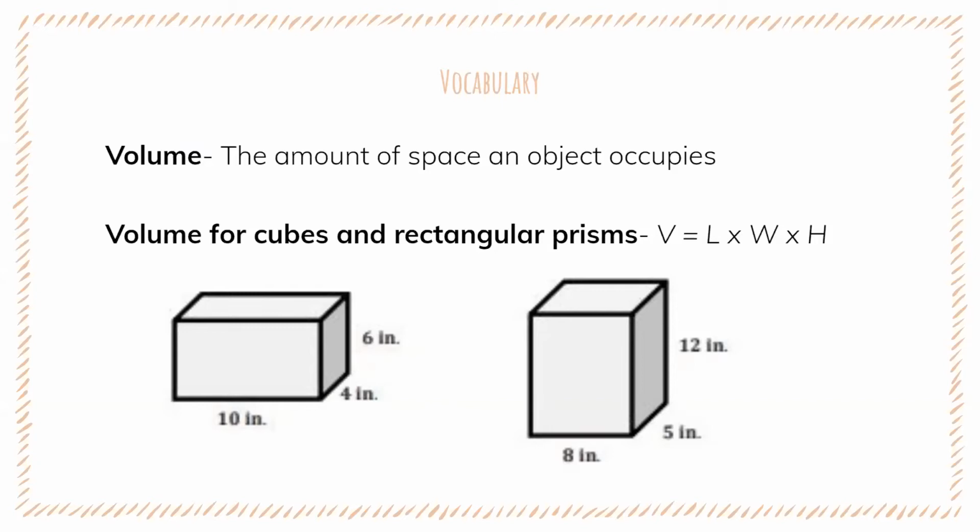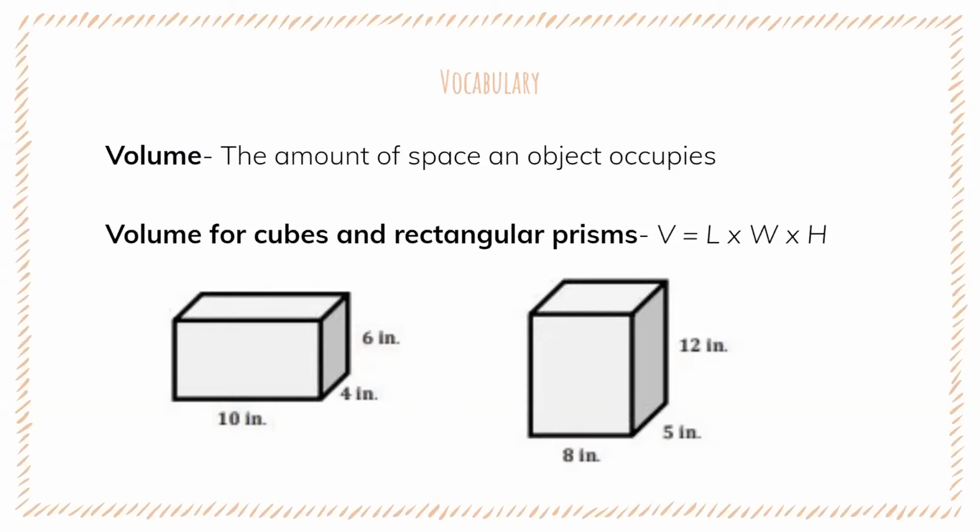On the bottom, I do have a few images for you here. I will explain which one's which. So the length in the first image that has 10 inches, 4 inches, and 6 inches, the length of that is going to be 10 inches. And then the width you'll see is the 4. So that's going to be that little line on the bottom. And then the height is going to be our 6 inches. So that's how tall our object is.